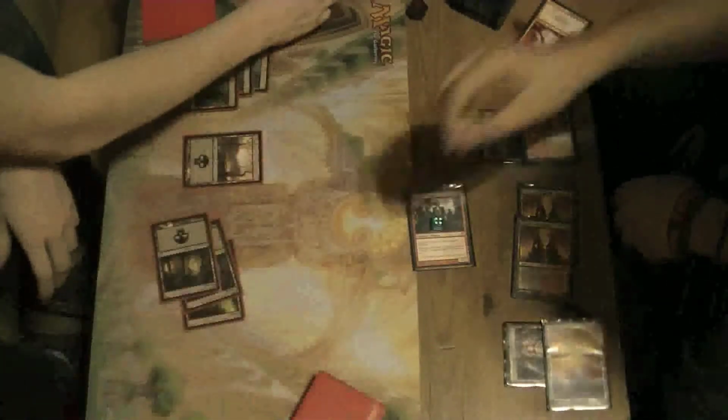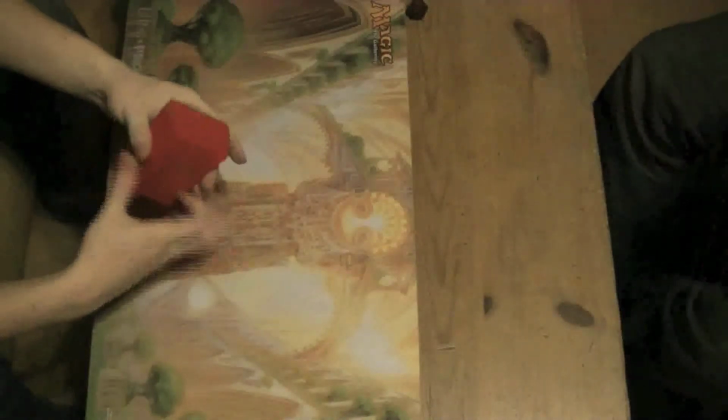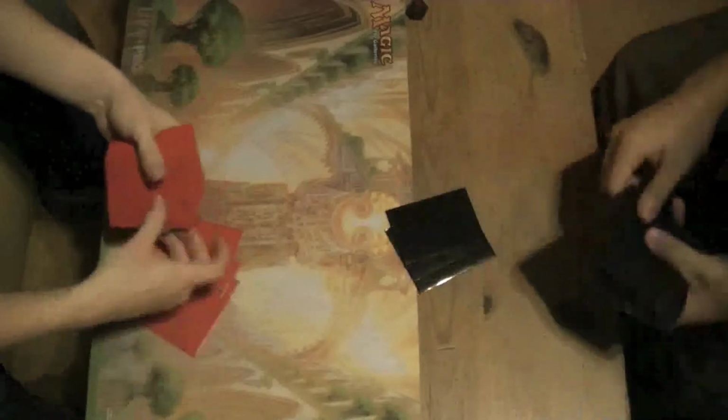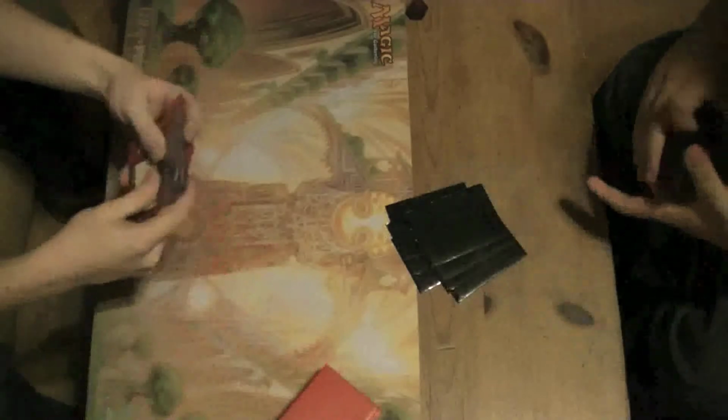Let's go ahead and hit you for 5. Okay. Pass turn. And 2 Swamps. Now I always get bad mana problems against Louis. That's 4. I'll be on the play.